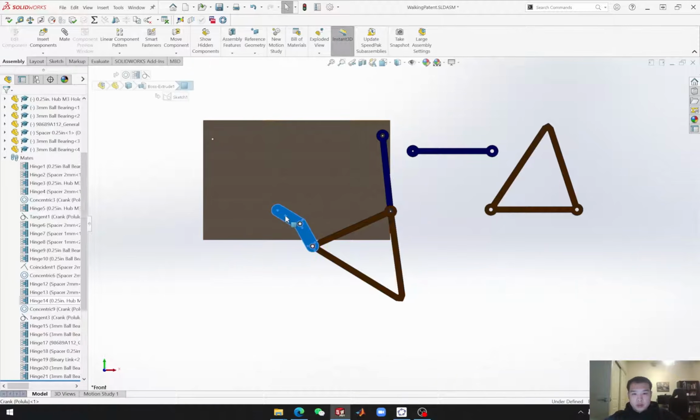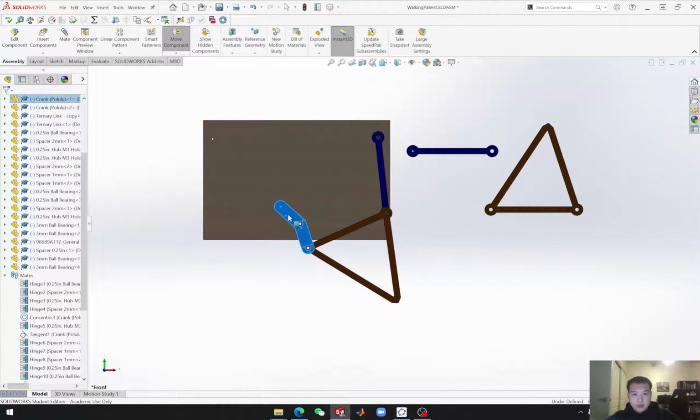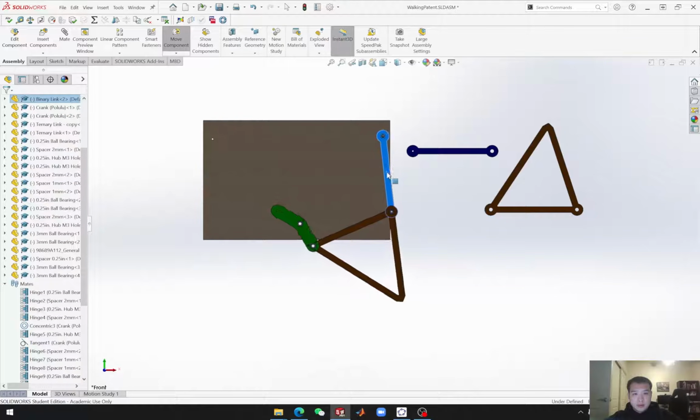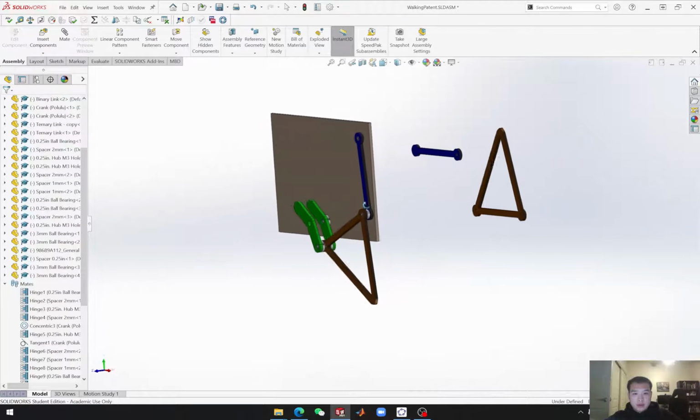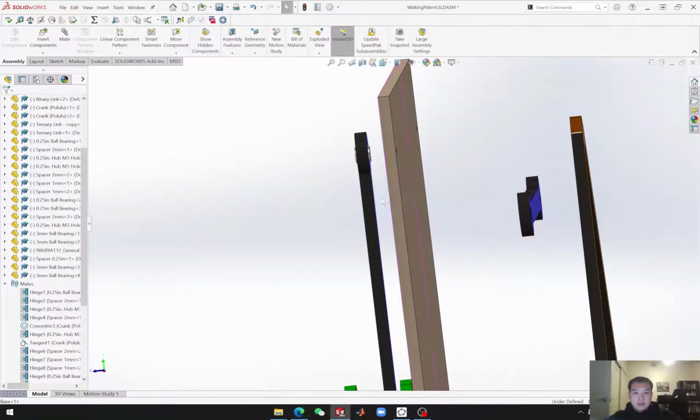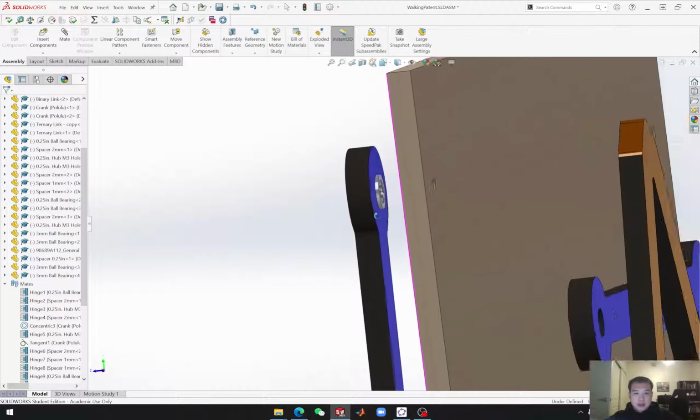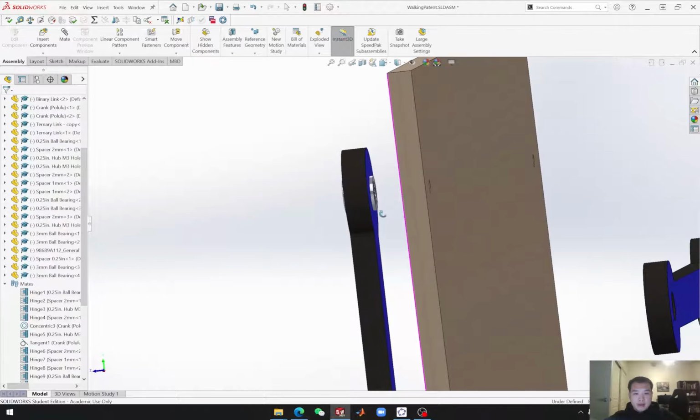Then we can try to play it a little bit. Okay, that looks good. And then the next step is to have something right here.